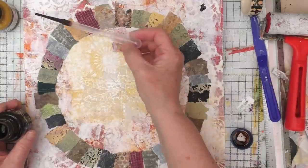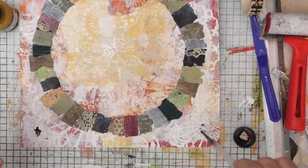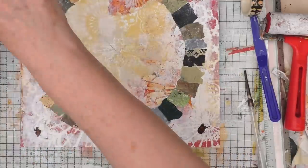I put a little dab in each corner. I guess the reason I put it into each corner was that it would look even, if nothing else.